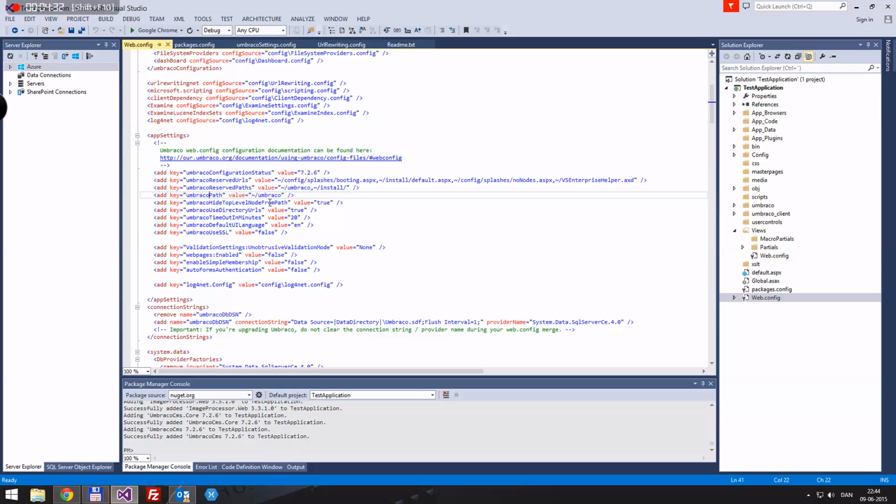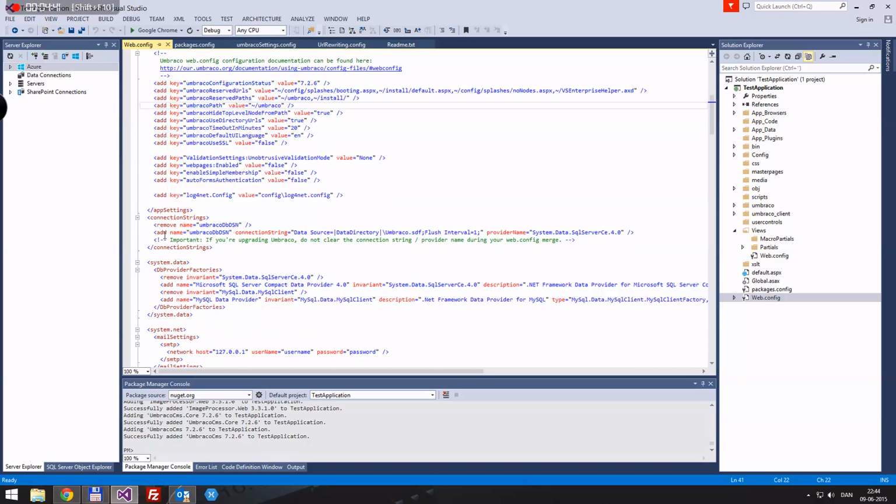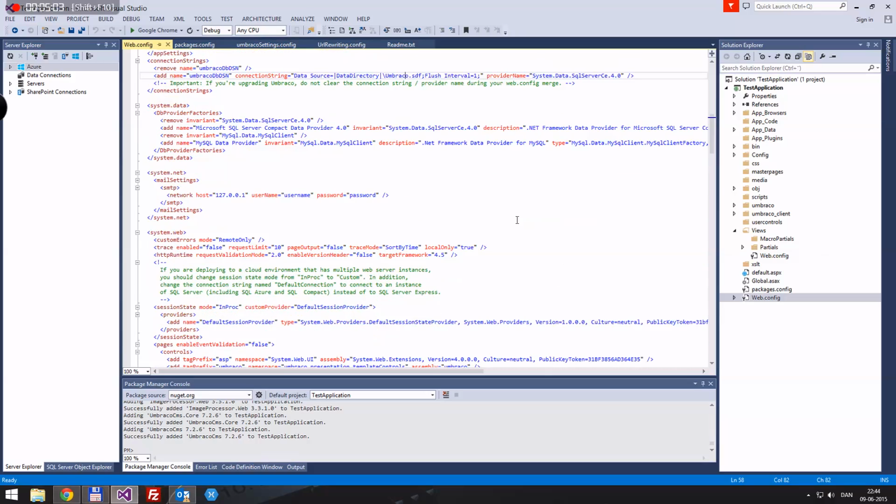We also change the value in here to tell it, okay, look for it in this directory, far, far away. And here it just says add name, Umbraco DBSN, and then the connection string to the database. But if you actually have a database somewhere, then of course that is where you would put in the data. But if you install it, as I did in episode 1, and just put in your connection string details, or just the whole connection string, then this is not anything we need to worry about.